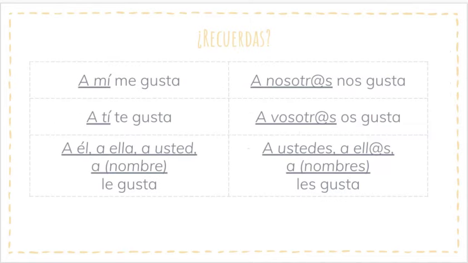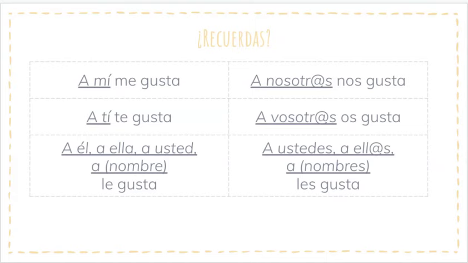Aquí tenemos el énfasis. So this is something that is typically optional. You can say me gusta, and that's perfectly fine. If you say a mí me gusta, it adds emphasis. It can say that this is something that you really like. It can also, when you're writing, or if saying what you like is not the first part of your sentence, it can just help clarify who or what we're talking about.